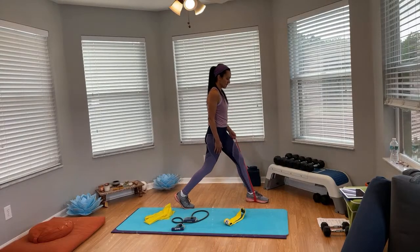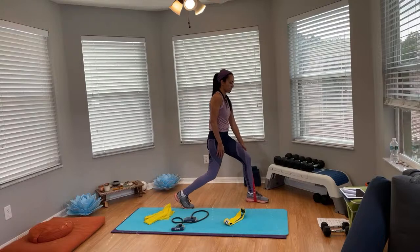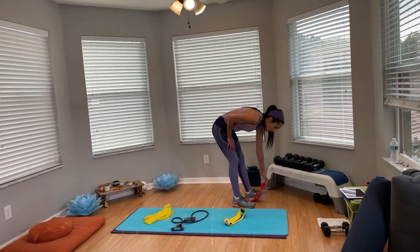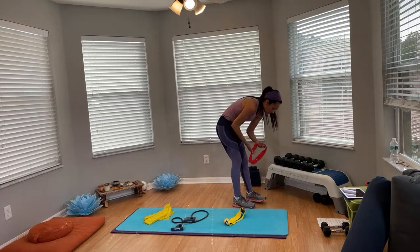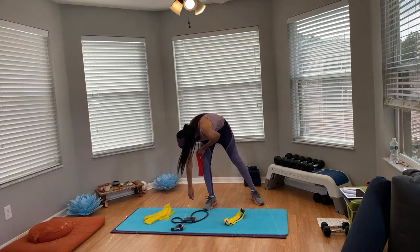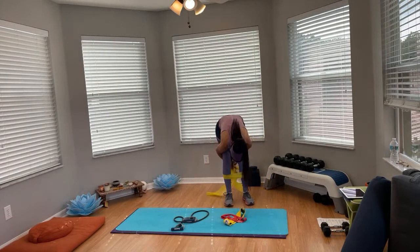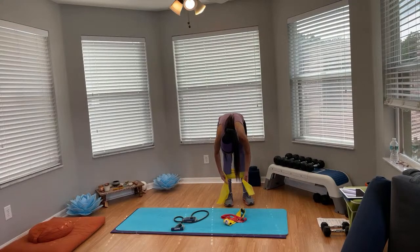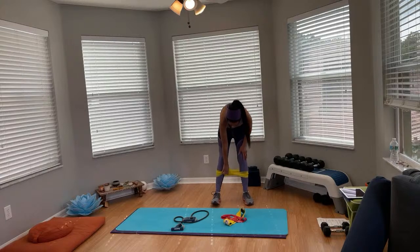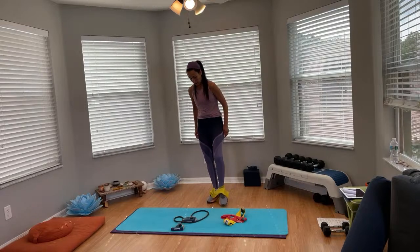All right, in time. Okay, so if you do have this band, you can put it right here. If you don't have that band, you can tie another band. Just make sure there's nothing hanging on the floor, because you don't want to step on something and then lose your balance.